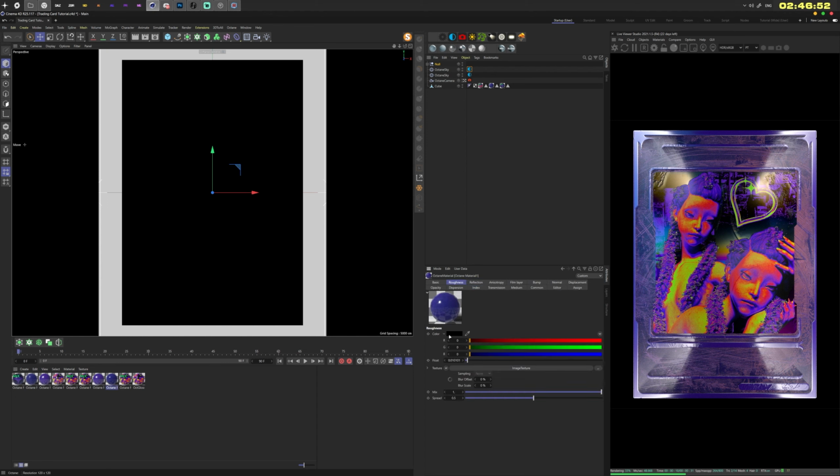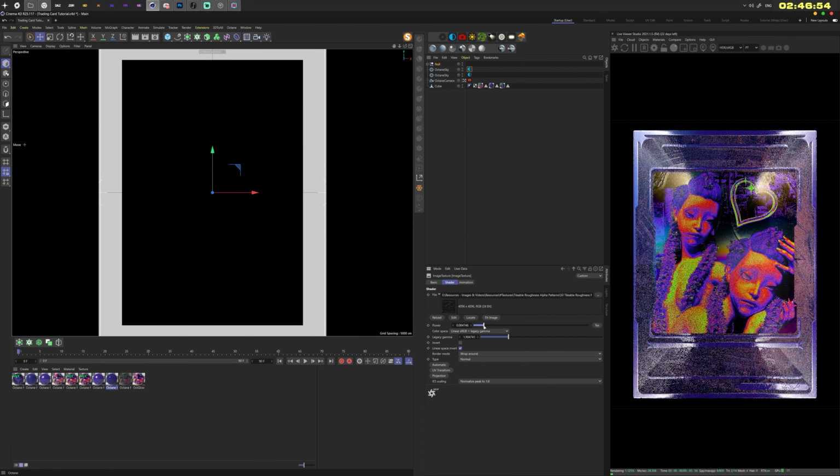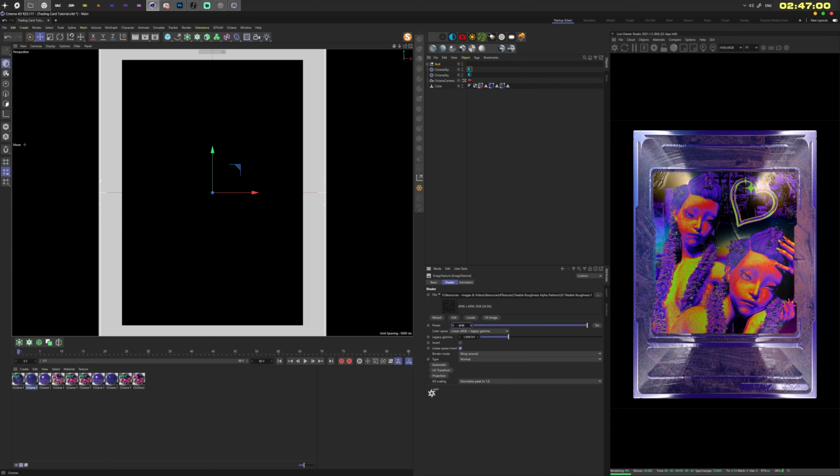I will go into the glass roughness and actually turn down the power to like 0.2 and do the same for the other one. Power to like 0.2. It's not as intense.